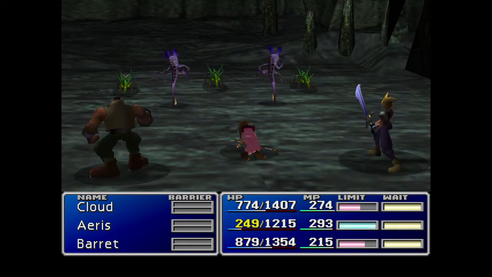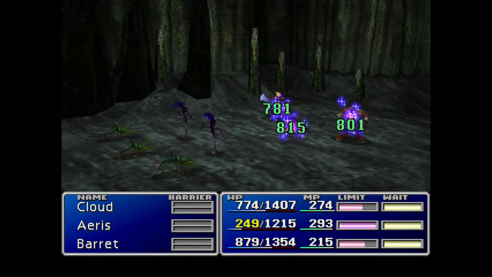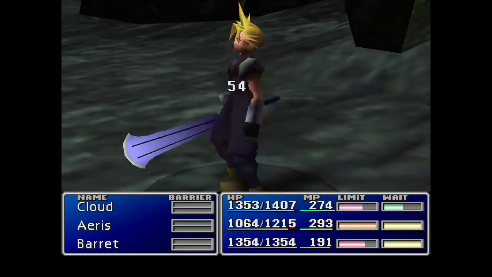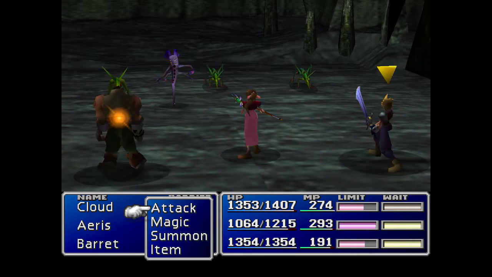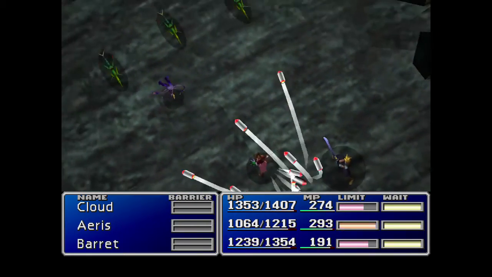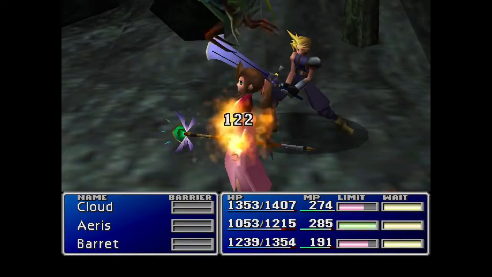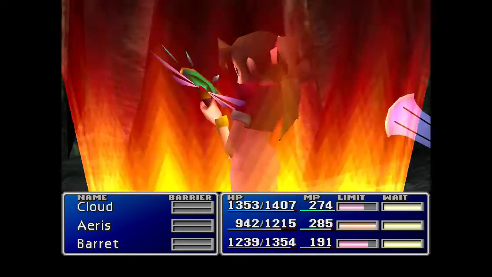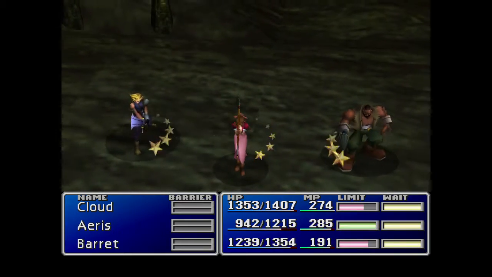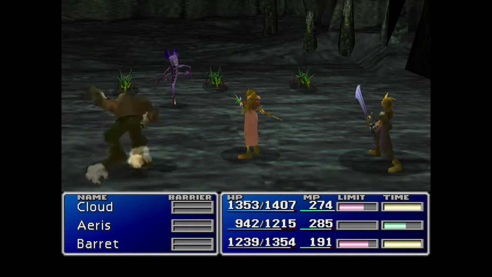Cure 2. Yes. Come on, Aeris. Go. There we go. Because I want to use your planet protector before the end of this fight. Now we're good. All right. It's using it twice. Should have to use it 5, 6 more times. We'll be good.